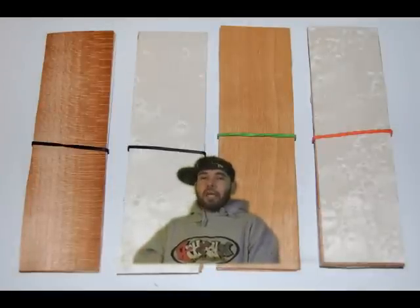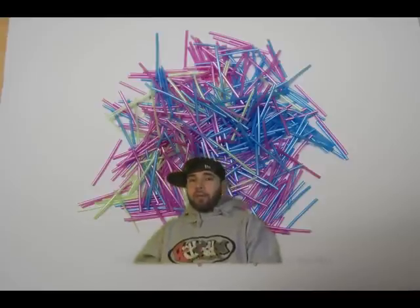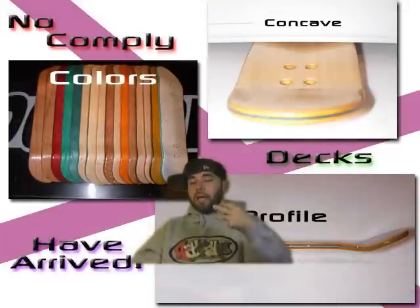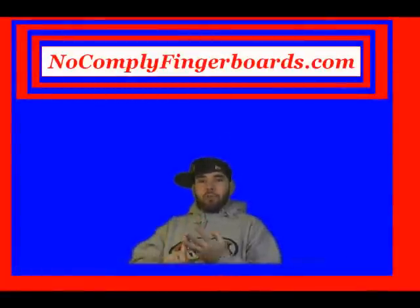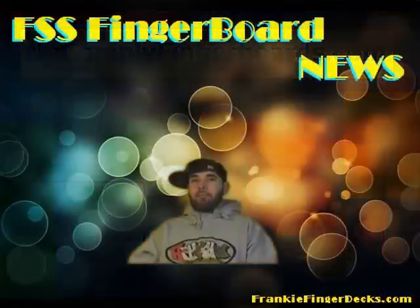Also, the T2 mold is ready and Todd is currently making decks — they'll be available super soon. Be on the lookout for those coming very, very soon. You guys already know about NoComply Wheels: you got the Roll 9s, the Minis, the V6s. Be on the lookout soon for brand new colors in all styles. Also, there's a new price on the trucks, some new tuning, some new grip — be on the lookout for a lot of new stuff. Keep checking back for updates at NoComplyFingerboards.com. Tons of stuff happening.